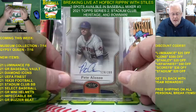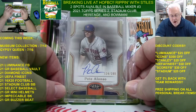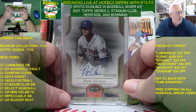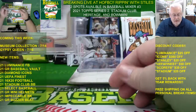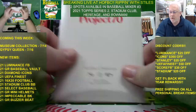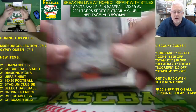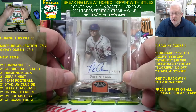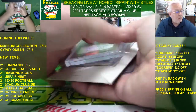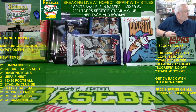And the coup de grace, if we get there with 20 individual orders, we will be adding this nice Pete Alonso, Topps Tier 1, on-card auto to our raffle. That would make it 5 separate cards. It would be in the following order in terms of who would get what. This would be number 1, should it come up. This would be number 2. This would be number 3. And spots 4 and 5 would get the Ohtani rookies. If we do not get to 20 orders and this is not included, then the Trevor Story will move up to the top spot, followed by the Juan Soto Project 70, and then the two Ohtani rookies. We had plenty of what? Oh, we probably just randomized the cards and randomized names. I'm being told we're going to randomize and randomize.